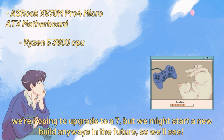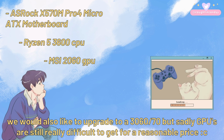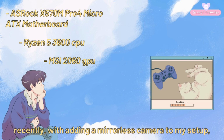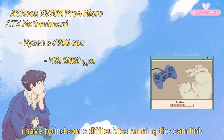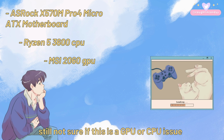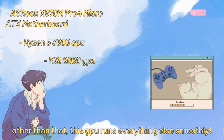We're hoping to upgrade to a 7, but we might start a new build anyways in the future, so we'll see. A MSI 2060 GPU. We would also like to upgrade to a 3060/70, but sadly GPUs are still really difficult to get for a reasonable price. While this GPU does get the job done, recently with adding a mirrorless camera to my setup, I have found some difficulties running the Cam Link and big games like Apex without lag at the same time. Still not sure if this is a GPU or CPU issue, but we'll keep you updated when we do find out. Other than that, this GPU runs everything else smoothly.